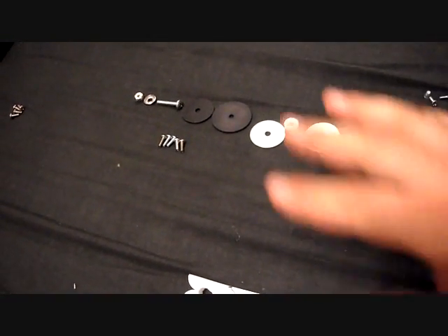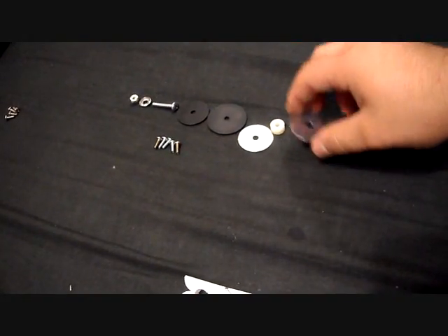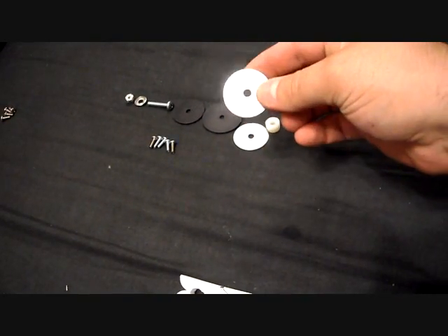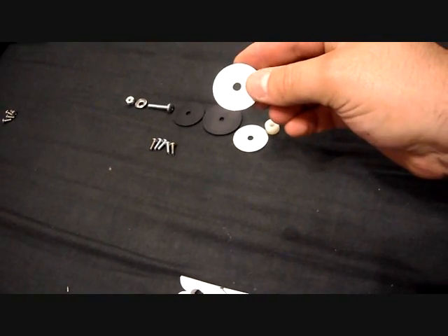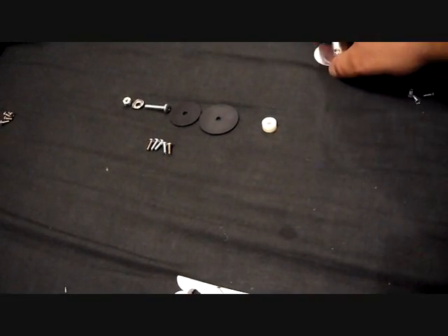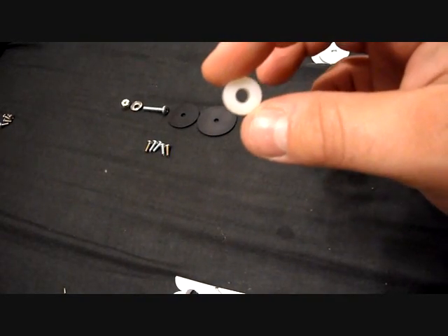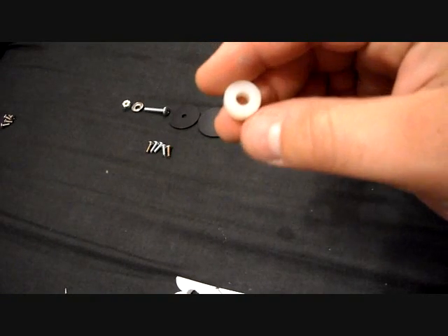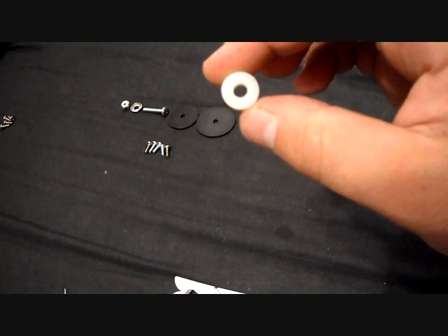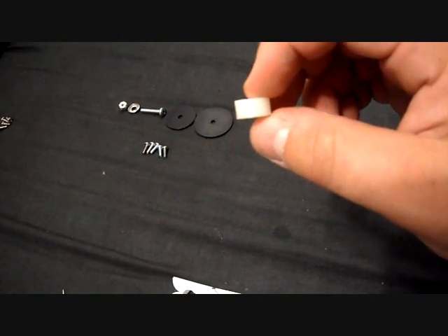One of the most complex things people usually have trouble with is the plunger head parts. What you need is two 1-1/4 inch, 3/16 inner diameter fender washers — they are about a 1/16 inch thick, and I buy these at Ace Hardware for about 15 cents each. You need two of those. Then you need a 3/16 ID, number 10 bolt, 3/8 OD nylon spacer. That is important because it gives you the necessary room between the two washers to fit your nail in whenever it catches.